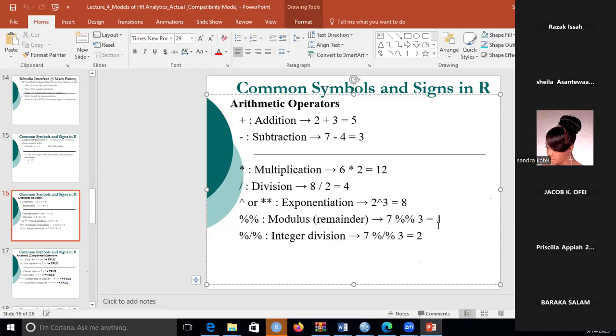But that's modulus. Then there is what we call integer division, where 7 is integer divided by 3. I won't use most of it. I won't use the modulo and this of it, but you need to know.